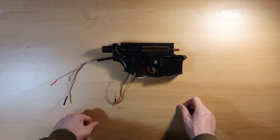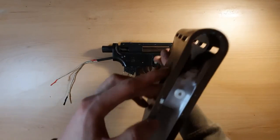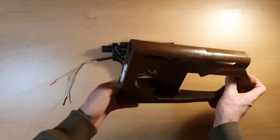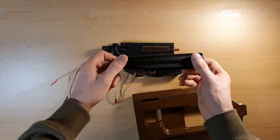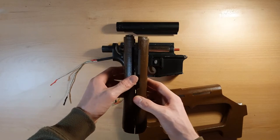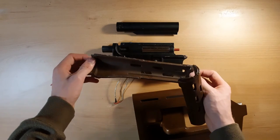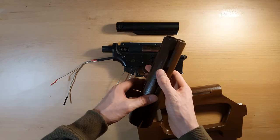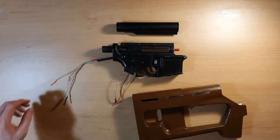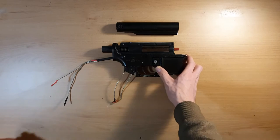Now let's start with installation. You can have a front or back wired gun — I have a back wired gun. There isn't much space in this stock, however you can fit a small LiPo in this hole, or just a normal LiPo inside the buffer tube. When it comes to a front wired gun, you might actually be able to fit some small non-chunky LiPo in it, but I'm not very sure — back wired is kind of a better solution.